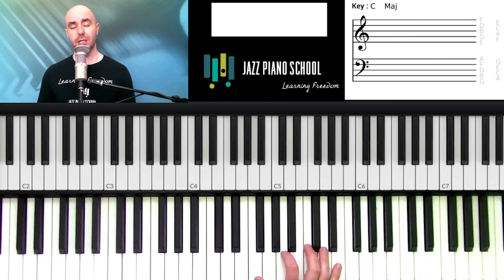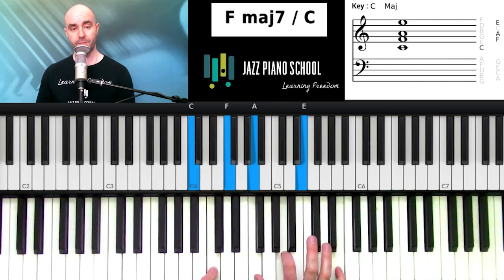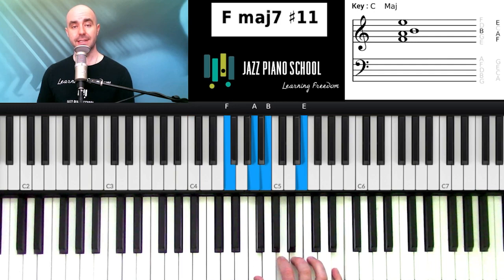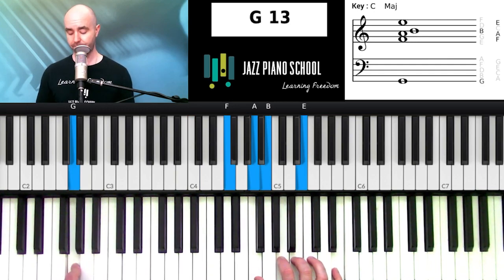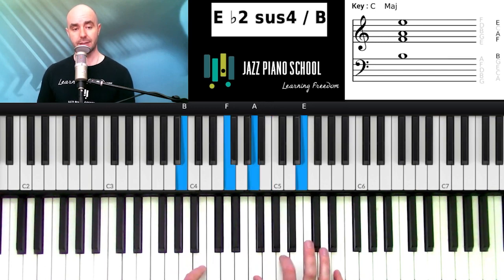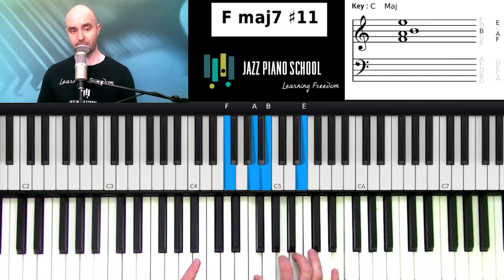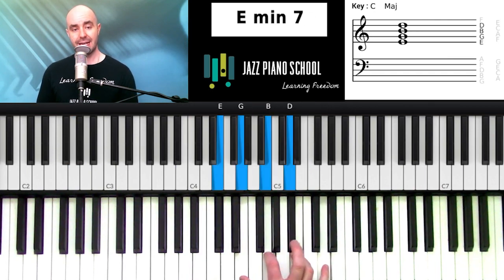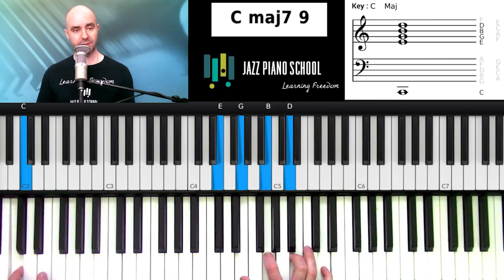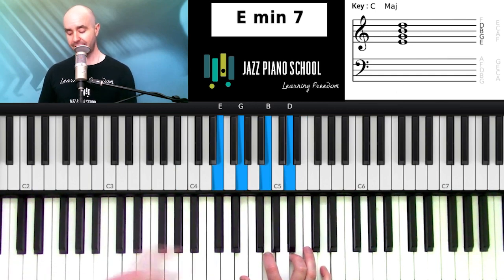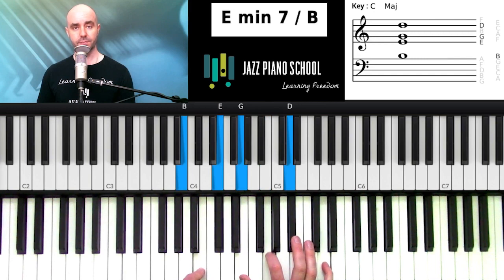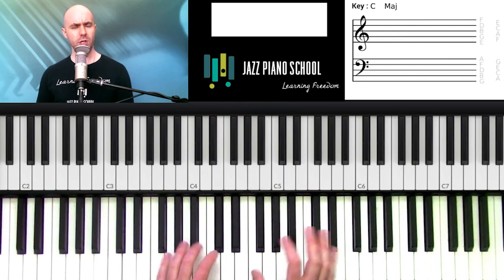Now what I'm going to do is create a drop 2 with each one of those voicings. So here's my first one. I drop the C down. Here's my second voicing, my rootless G7 voicing. I'm going to drop the B down to my left hand. I just created a drop 2 again. You see that? Here's the B, I'm moving it down to my left hand. And then here's the C major 7. I know it says E minor 7; I don't have a bass note in there. I'm going to take this B and move it down to my left hand. Now, it's very hard to remember, okay, what note am I dropping again?